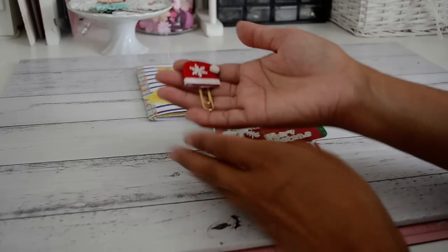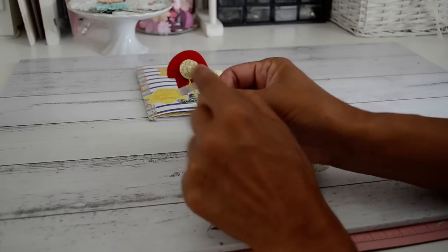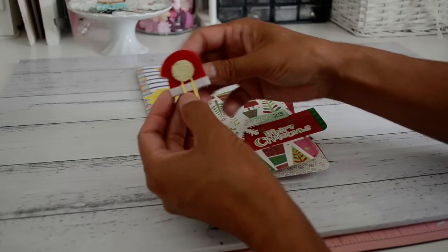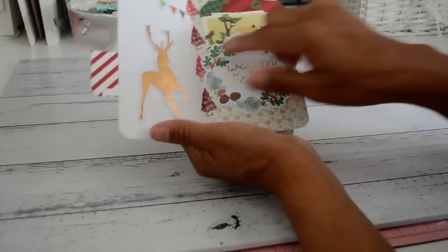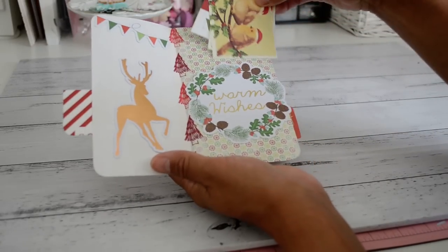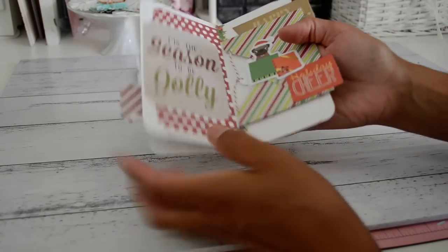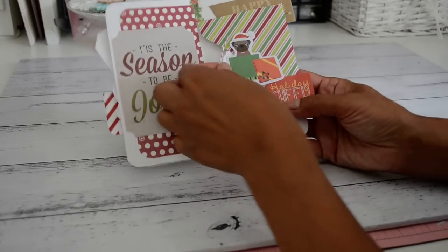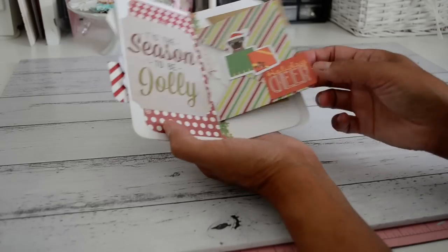It's the same. I've just made an altered paper clip with a little felt Santa hat, and at the back of that I've used a circle punch and placed that on the back just to keep it tidy. So this is a similar idea, similar pages. I've added another ephemera as a pocket, and added some cutter parts and some Christmas tags in that pocket. And on this page again, I just embellished that side. I added another pocket here, and this one has some washi samples, and I will put some more goodies in here as well before I send this off.